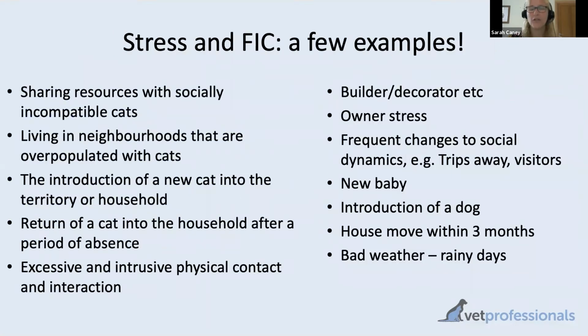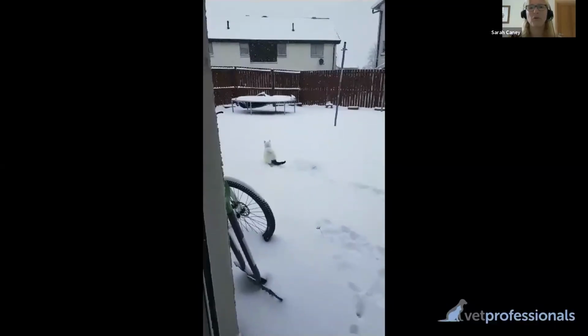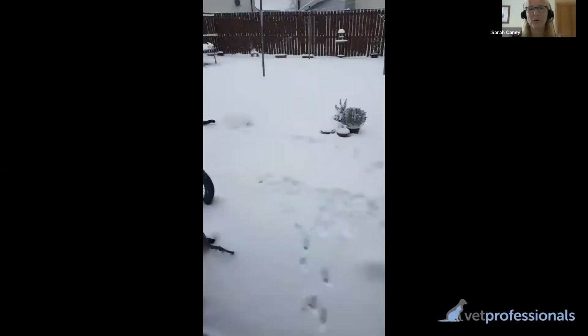So just a few examples of stress for you to look over. And if you do want a copy of these slides, just email and we can send you the PDF. If you're wanting to take notes, I won't leave you enough time to write this all down now, but do feel free to get in touch. We can send those to you. But anything that you think might cause stress in your cat should be added to this list if it's not already on it. So again, a video here that may not completely play smoothly over the internet, depending on how we're doing this afternoon.